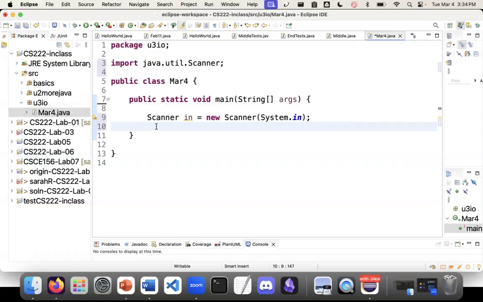Does anybody still have errors? Yeah, a basic question on the error: do we have to import Scanner to get rid of the error? If we were to just type in import java.util.Scanner, is that the same thing? Yeah, what's happening is Eclipse is saying, hey, you're trying to use a Scanner. I know Java has its own Scanner type, so I'm just going to suggest that one to you. If you already know where it lives, you could type it in yourself, or you could just let Eclipse type it for you.